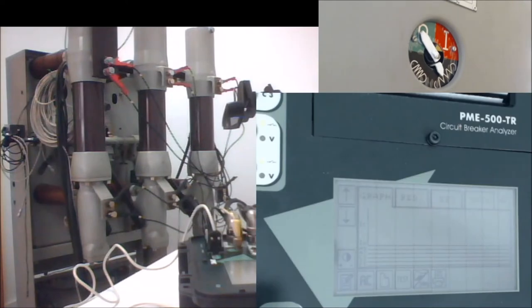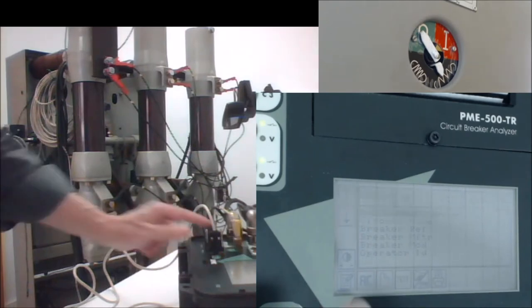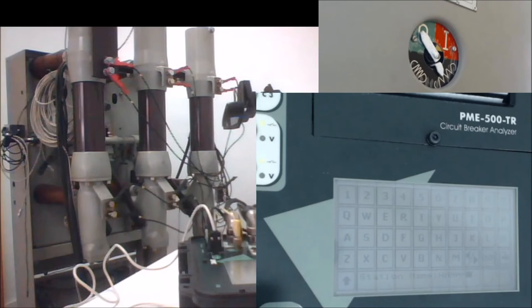You can see here, let me show you here, the PME 500TR touch screen distributed in four main tabs. This is the results tab, the graphic results. This is the numerical results. This is the settings for the test, and this is the data tab. If we go to the data tab, what we find there is just text fields that you can modify by using the built-in keyboard. You can enter information on the text screens, basically to document the test.